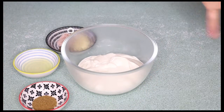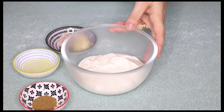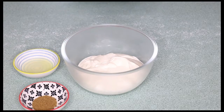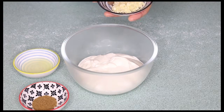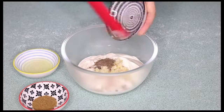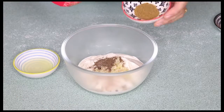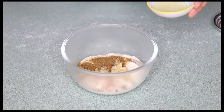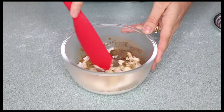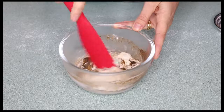Next, we're going to make a yogurt sauce that you're going to use in the wrap. So in this little bowl here, I have a cup of Greek yogurt. To this, I'm going to add at least a good clove of garlic minced. I've got some salt and pepper to taste in this bowl as well. I've got 1 teaspoon of ground cumin and a good squeeze of lemon juice. Give that a good mix and then pop it back in the fridge, ready to use when you're about to eat.